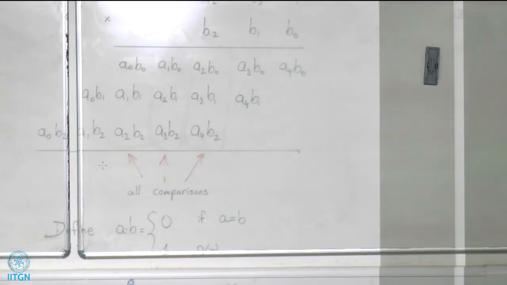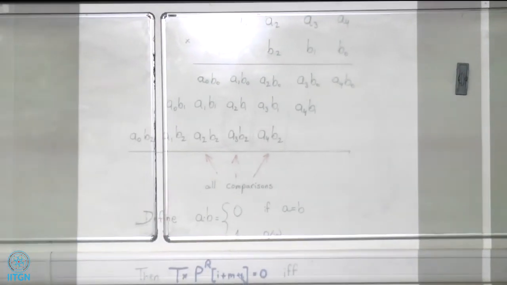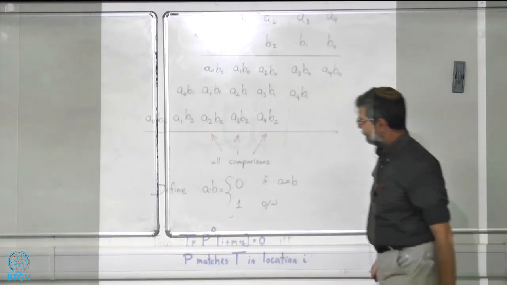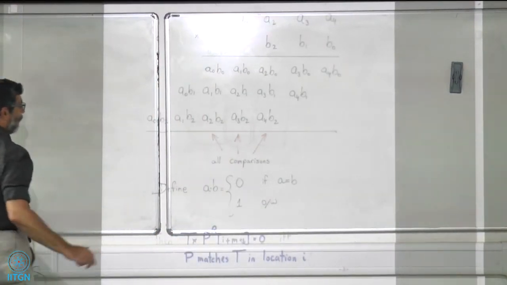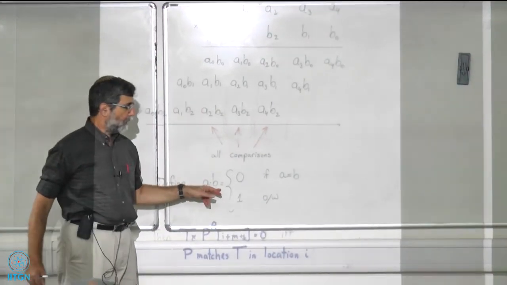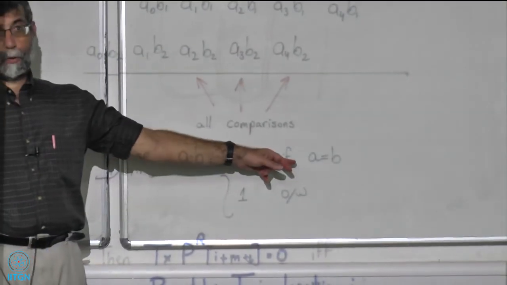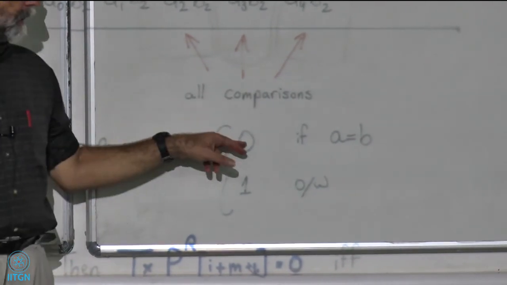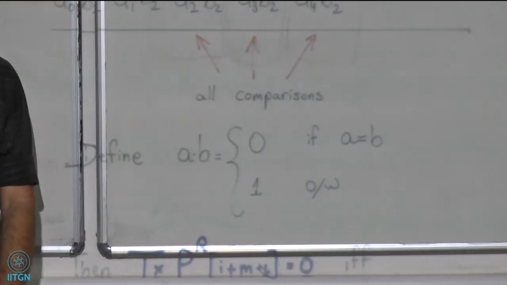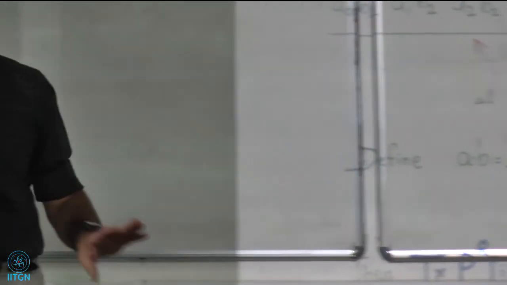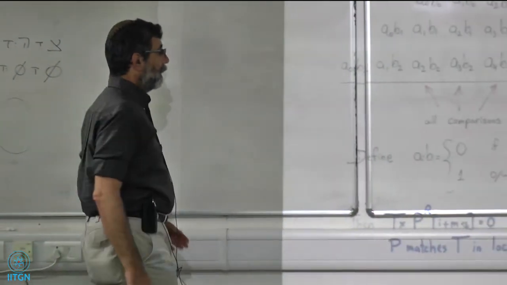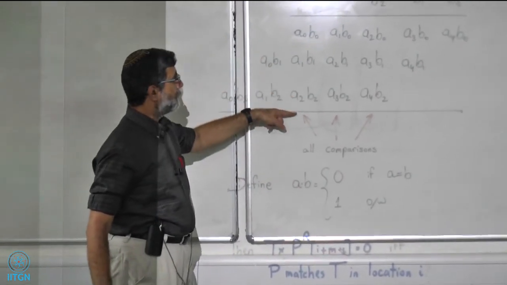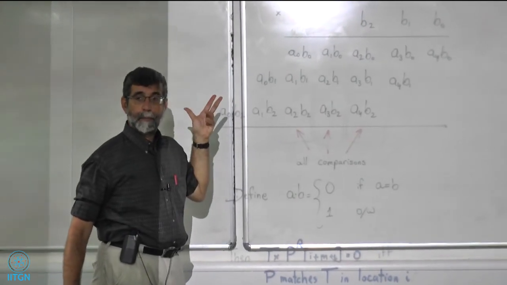So let's do the following. Let's define A times B to be equal to 0 if A is equal to B. I'm now defining the multiplication in a different way, where A times B is 0 if A is equal to B, and 1 if it's not equal. So that's how I'm defining it. If I'm defining it that way, then what is going to be the result of this column when I add them all up?